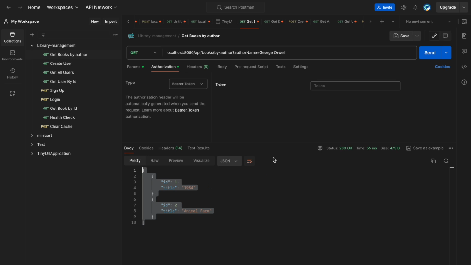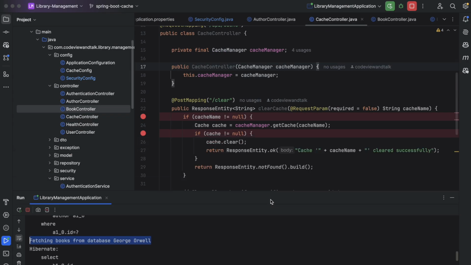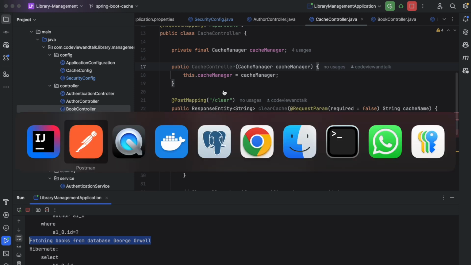I have given the demo or implementation only for the Cacheable annotation. You can check out the other annotations like CachePut and CacheEvict, which we talked about in the theory.